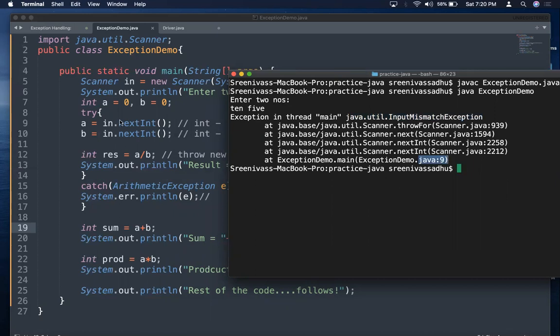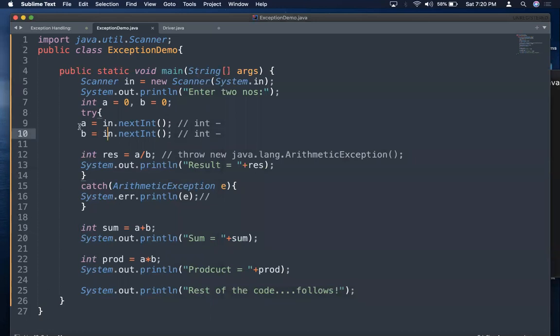Whenever I say in.nextInt equal to a, 10 I cannot give to integer a. And I cannot read also using next. So it's actually java.util.InputMismatchException. So if I give this a number, at this line there will be an exception, right? So these two are vulnerable points actually.